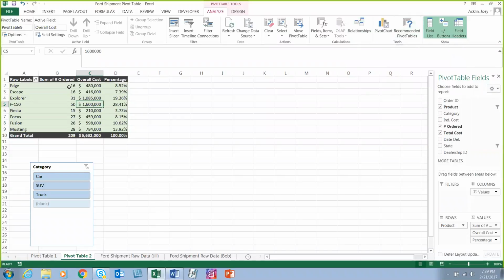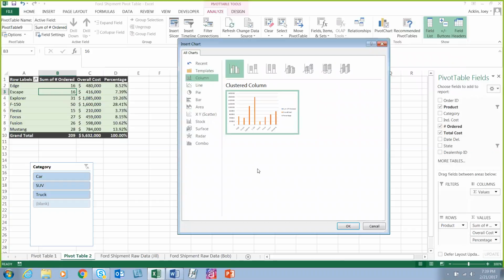Back again. What I'm going to do is go over a pivot chart, how to actually insert one. If I click on pivot chart, it's going to give me a lot of options, very similar to when you insert a chart normally for a normal table. I can pick line, pie, bar, and then different presets of that too. The cool thing is once I select the preset, I can customize it very easily in a lot of different ways. So instead of the pie chart we did before, I'm going to do a bar graph. Actually, no, I'll do a column. I think a column will be funner. Let's do this guy, clustered column chart.